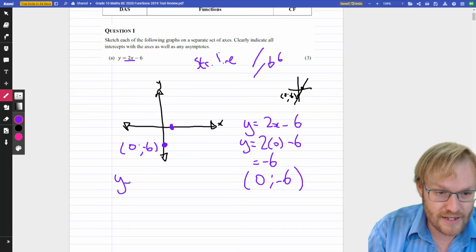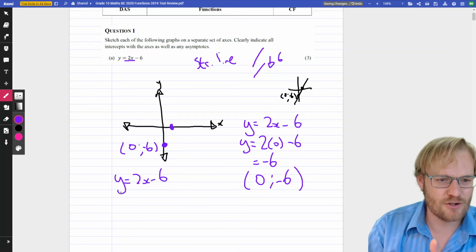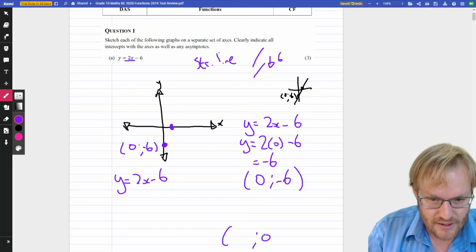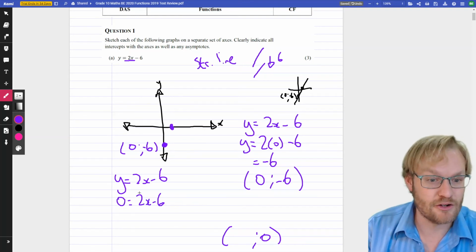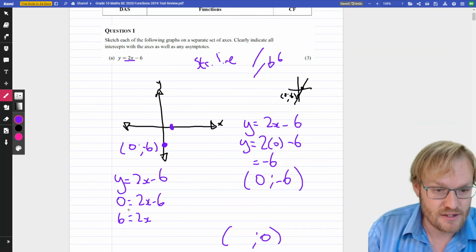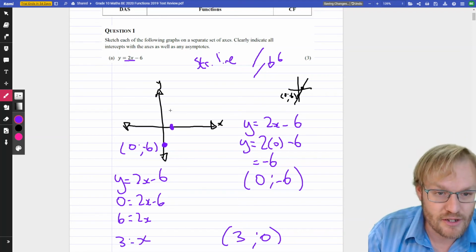So we've got y equals 2x minus 6. We said that the y coordinate is 0. We know that our final answer is going to come out to be something, 0. So 0 equals 2x minus 6. One equation, one variable, we solve. Add 6 to both sides: 6 equals 2x. Divide both sides by 2, and x equals 3. Full coordinates: 3, 0. So we know that's going to be 3, 0.